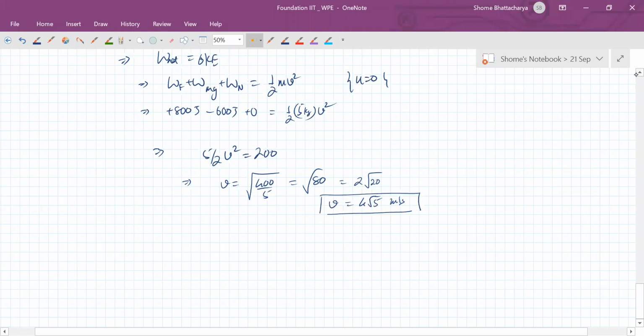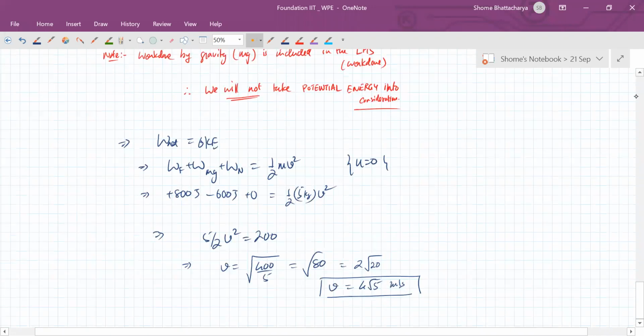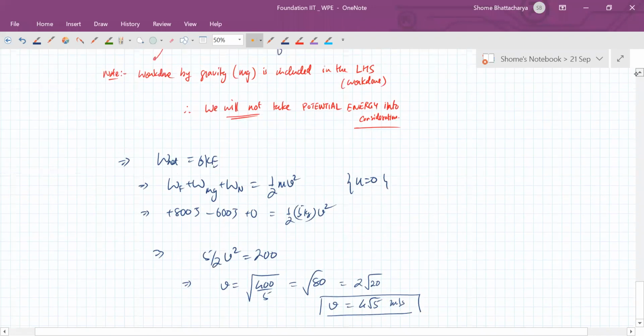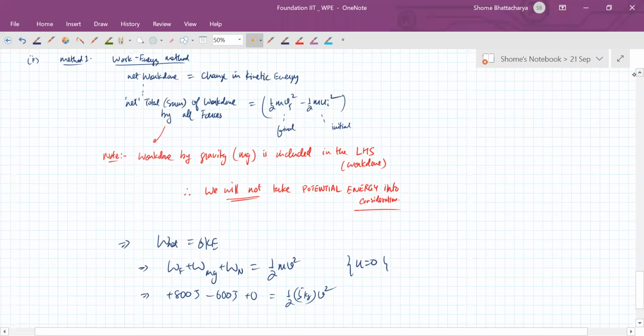Now I'll also show you another method where we can do this calculation by first calculating the acceleration using Newton's laws and then using kinematics. But you'll see that that is much lengthier and unnecessary, because we have already done all the work for kinetic energy. We calculated the work done in the first part. So why do we want to go back to Newton's laws, do the vector analysis, first find acceleration? So that is a problem in itself. Then once you find acceleration, substitute in the formula of kinematics and find the speed. That's all unnecessary. This is the easiest method of finding the speed.